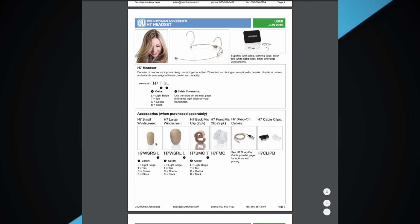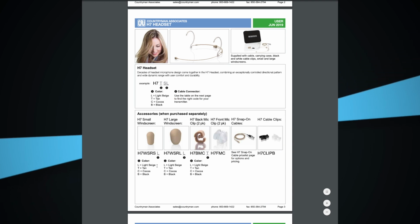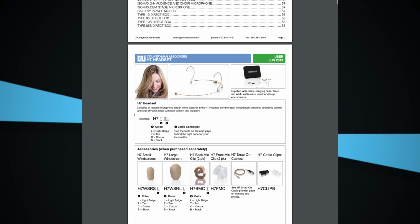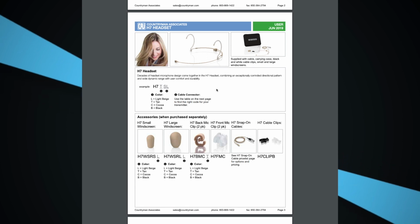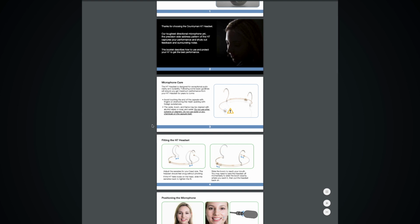And there are the 2 different windscreens, as we suspected. That was a little bit of a typo there. There is the small version and the slightly larger, both available in all 4 of their colors. Let's see what the user guide has to say. General tips about cleaning, fitting, and positioning.